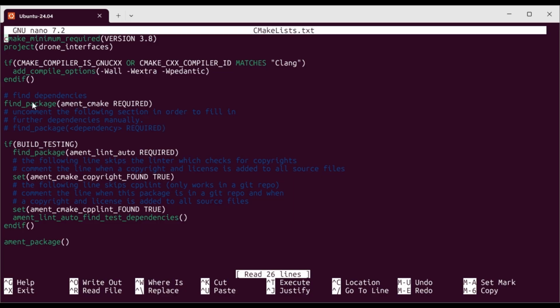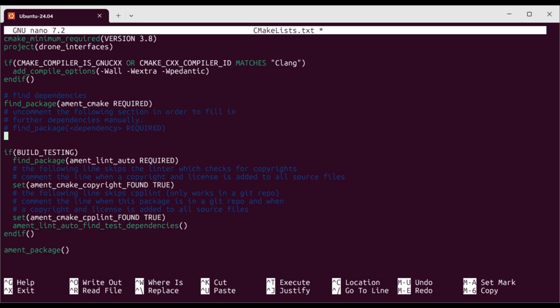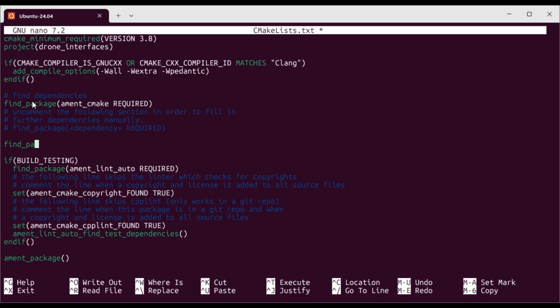Let's add it over here in this find_package. You can see they have already added these comments. They are telling you to add the files over here. I will not touch that, and I will directly add my package over here. If you recall, we used this ROS IDL default generators in the package.xml file. So I will call it over here: ROS IDL default generators, and this is required. Okay.